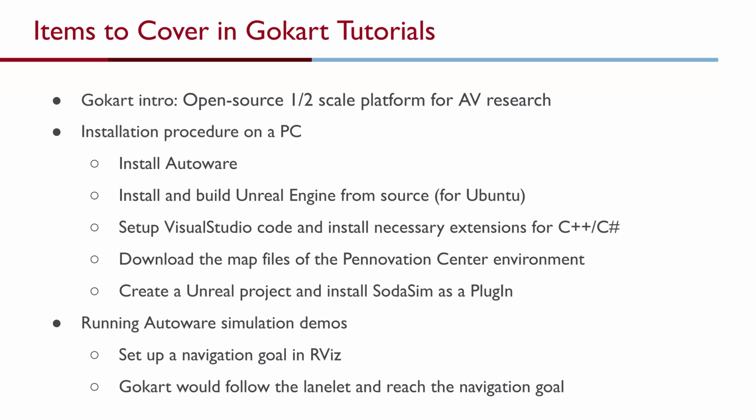Then we'll need to download the maps for the point cloud map, as well as the 3D model that we created for the Innovation Center. And then we'll need to create an Unreal project and then install the SodaSim as a plugin. Again, these are still work in progress. We're still working on the simulator, so these are just the steps that I think will need to be covered.